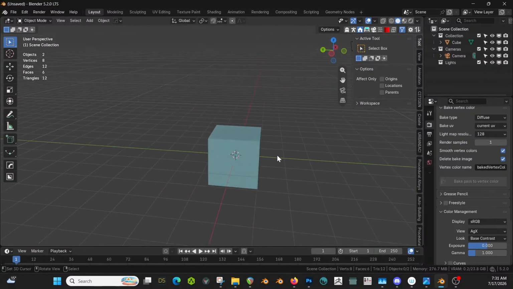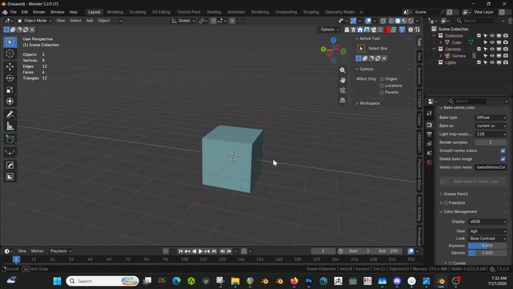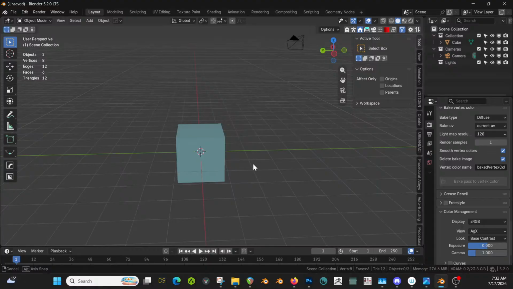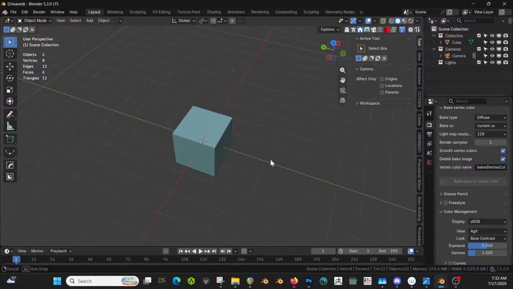So maybe not just people, but something to get workers to their mining site. And I was thinking it might be cool to do something based off of a double decker bus style. Just, I don't know, why not? Oh, and I've upgraded to Blender 5.2, so we shall see what weirdness happens today.